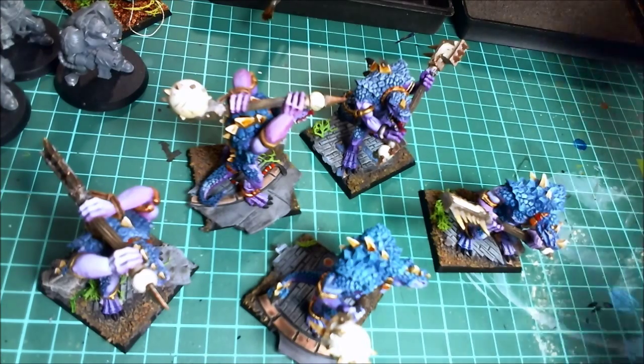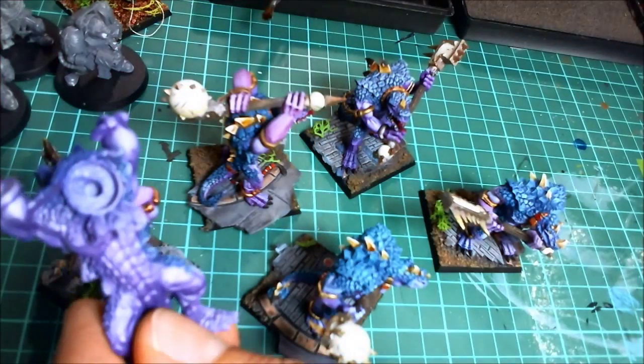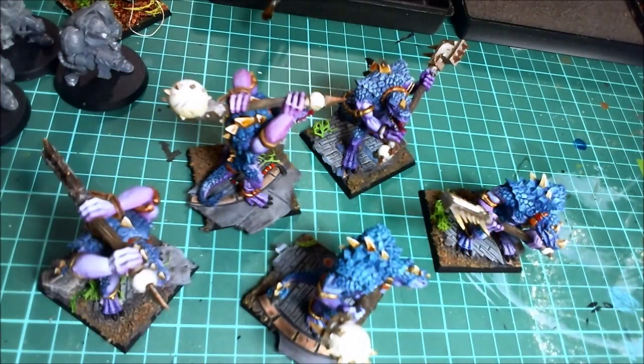We did that, and I actually started off by doing a practice run on here. This was a practice run that I did to kind of get the colors right. Now, how did I do the colors? So again, this is a commission.